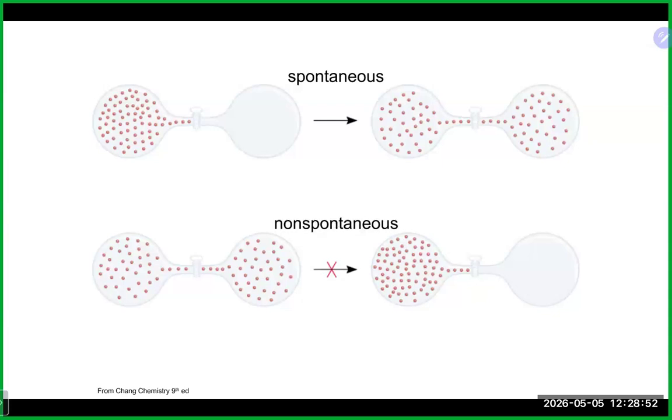If we had some gas molecules separated by a little valve and we open the valve, spontaneously, because they have energy, these gas molecules are going to fly to the other side and fill the other chamber. If we were starting with that situation, just by leaving it alone, there's probably not a good chance that they're all going to decide, hey, let's all go vacation over on this side, and all leave this side without, again, some type of outside interference or some outside way of making that happen.